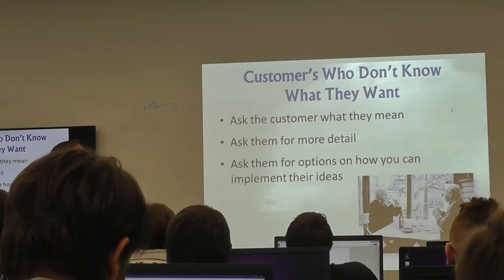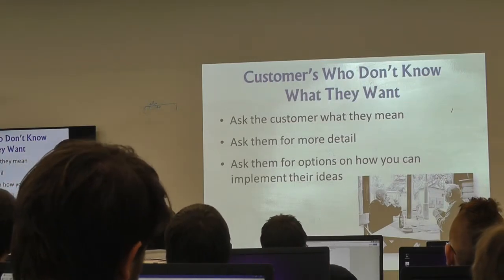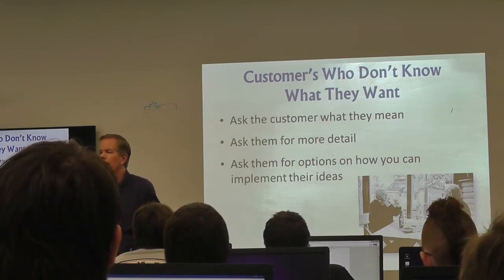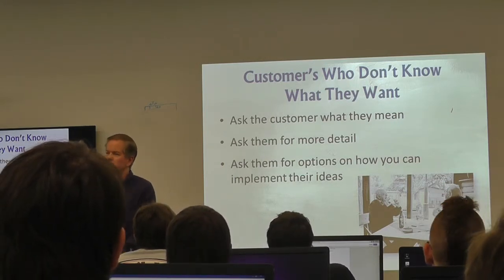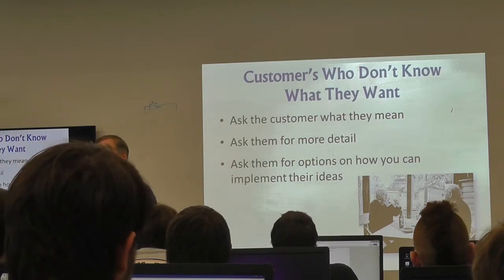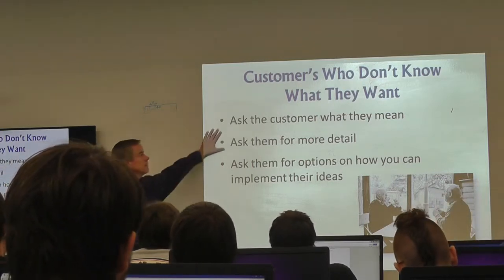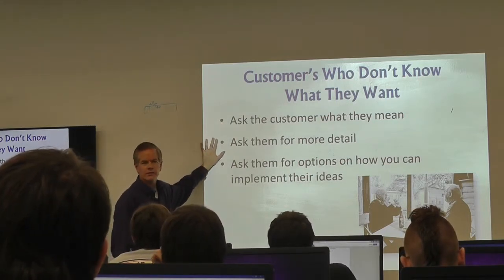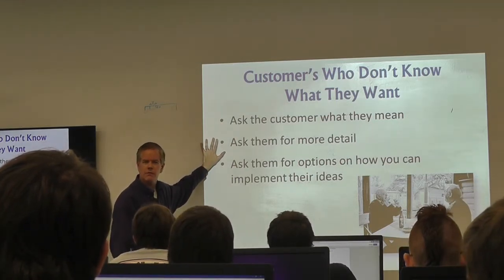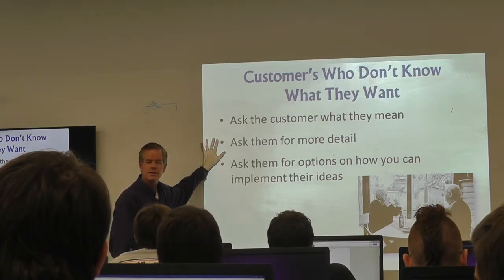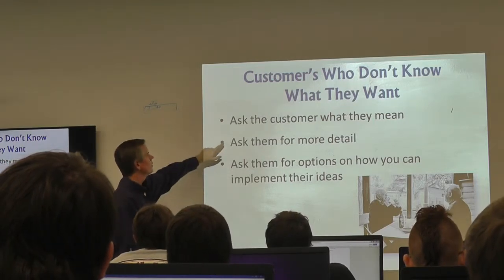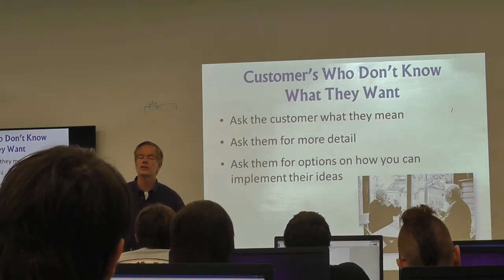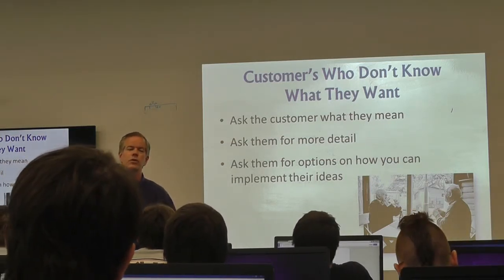All right, customers who don't know what they want, which is most. So if you're dealing with a customer who doesn't necessarily know what they want, oh my God, what are you going to do? Hold them down, slap them, and say, tell me? No, that's not going to work. Instead, you can ask them. So, technical professionals, you actually have to talk to people. How does that make you feel? Comfortable, uncomfortable? Because this is actually a key part of what's going on. You have to ask them for more detail. You have to ask them for options on how you can implement their ideas. An option thing is really, really important.